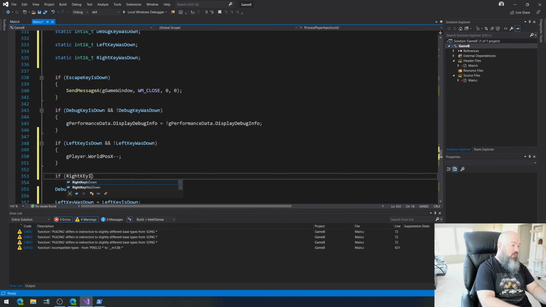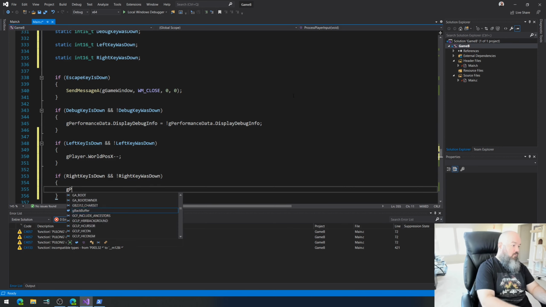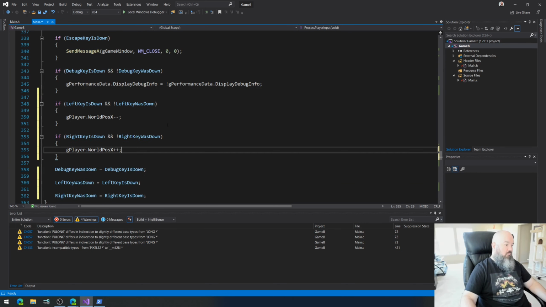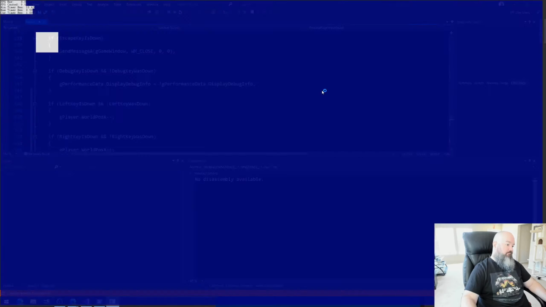If right key is down and not right key was down, then we're going to do g_player.worldPositionX plus 1. Alright, let's see what happens.